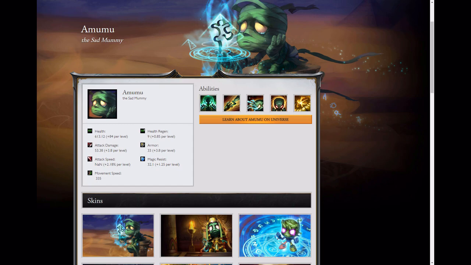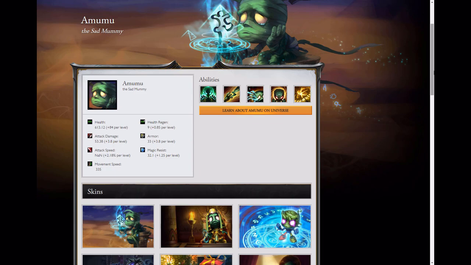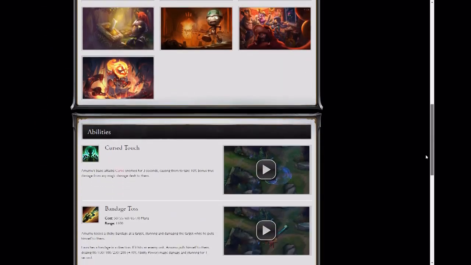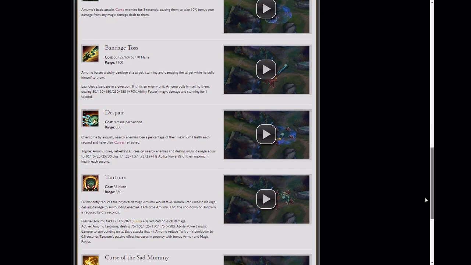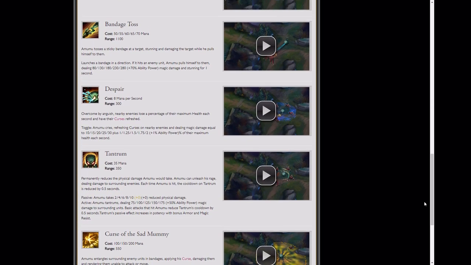Alright, you ready? So, think about it for a second. As we scroll through Malphite's skills, we were able to see very apparently that everything makes him tankier, right? But do you think we'll find the same outcome when it comes to Amumu? Surprisingly, no. Amumu's kit doesn't exactly tie very much to being a tank. If you read through his abilities, his only real damage reduction or form of tankiness comes from his E, which is mainly designed around making him tankier against jungle mobs. Not very effective when it comes to actually being used against champions.